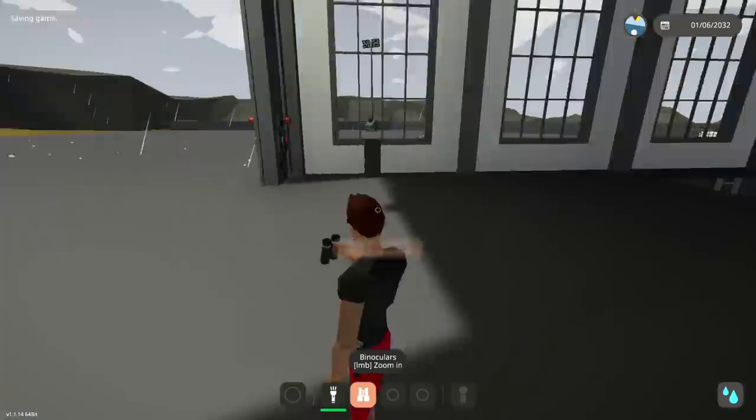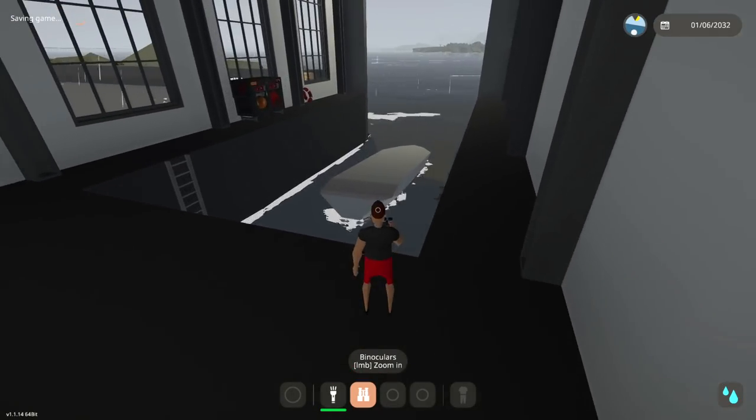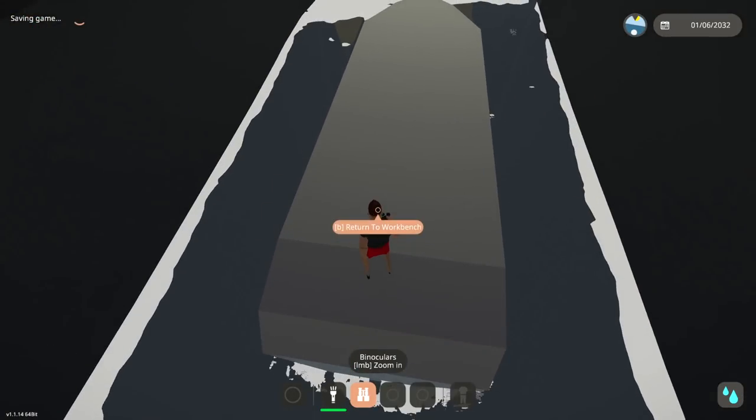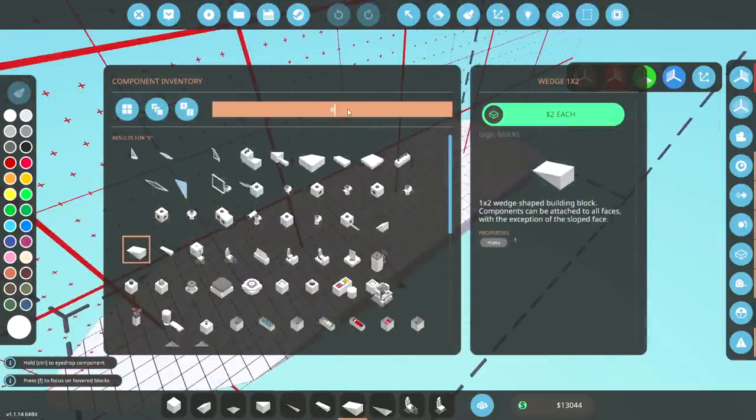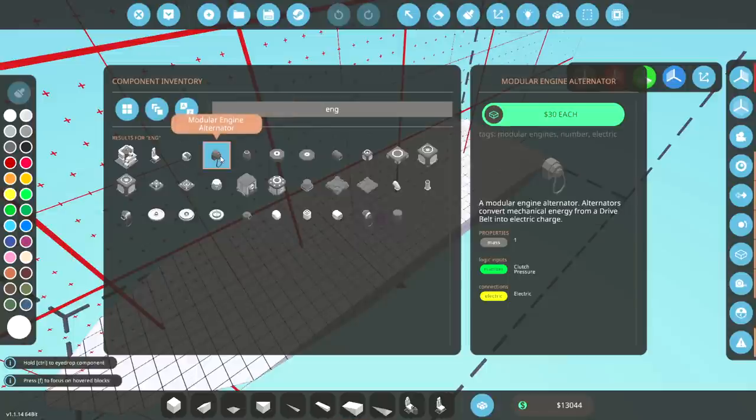Here we go. Look, I'll show you. Boing, boing. It's floating. Good. Can we actually use modular engines in this? Is that a thing we can do? Hold on. Engine. We can actually use modular engines, and they do actually cost money.